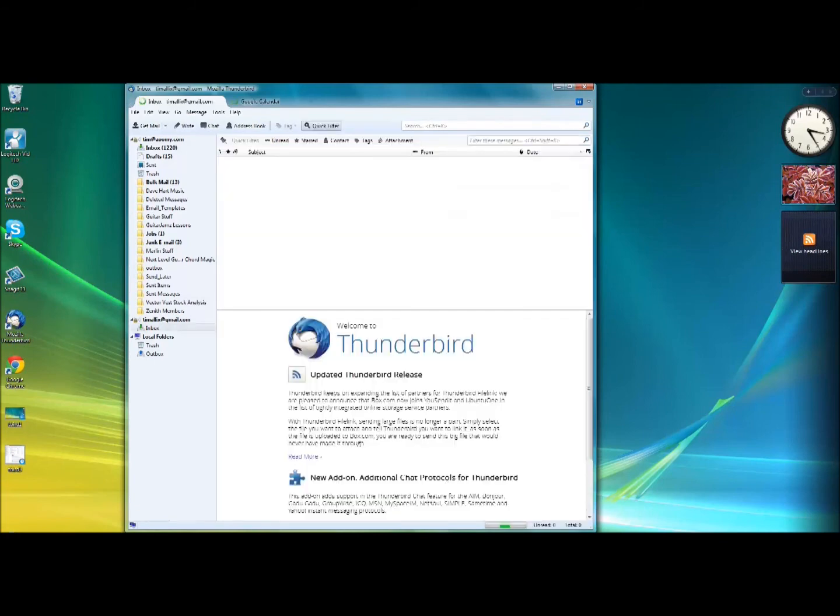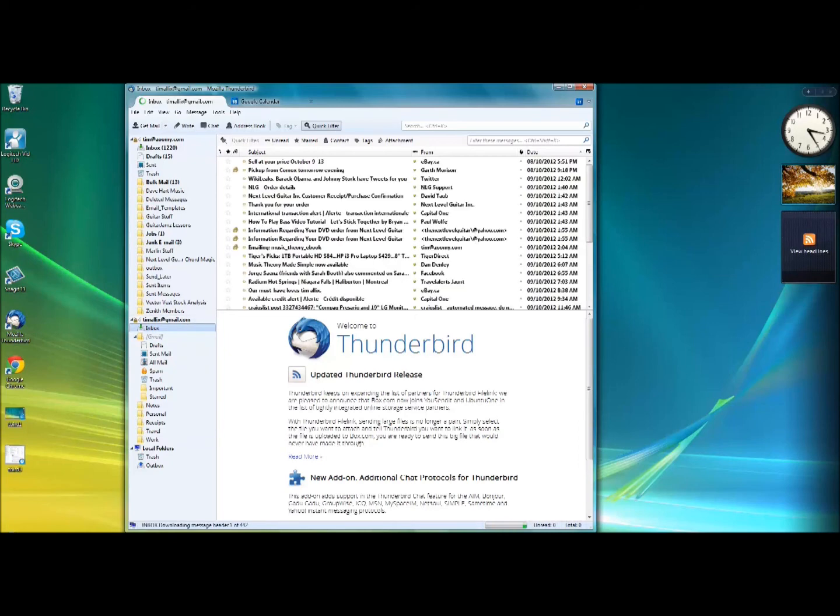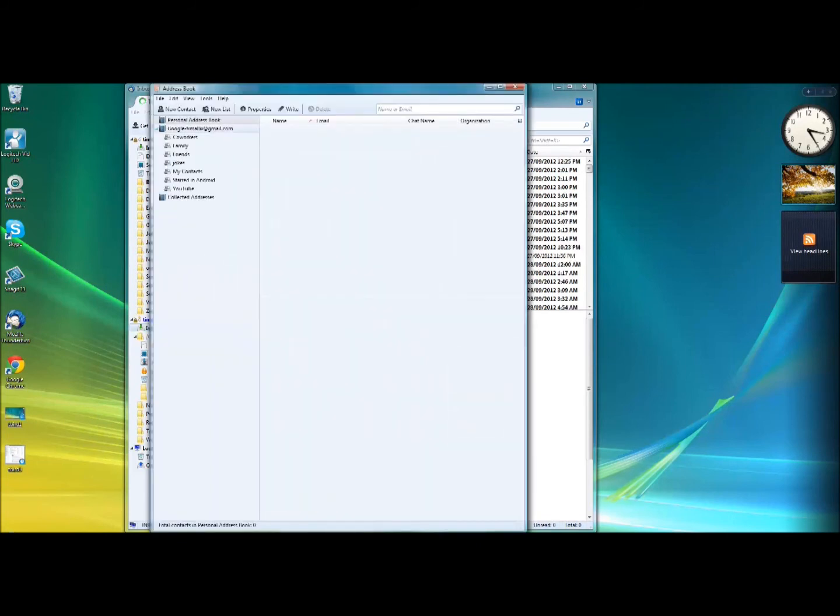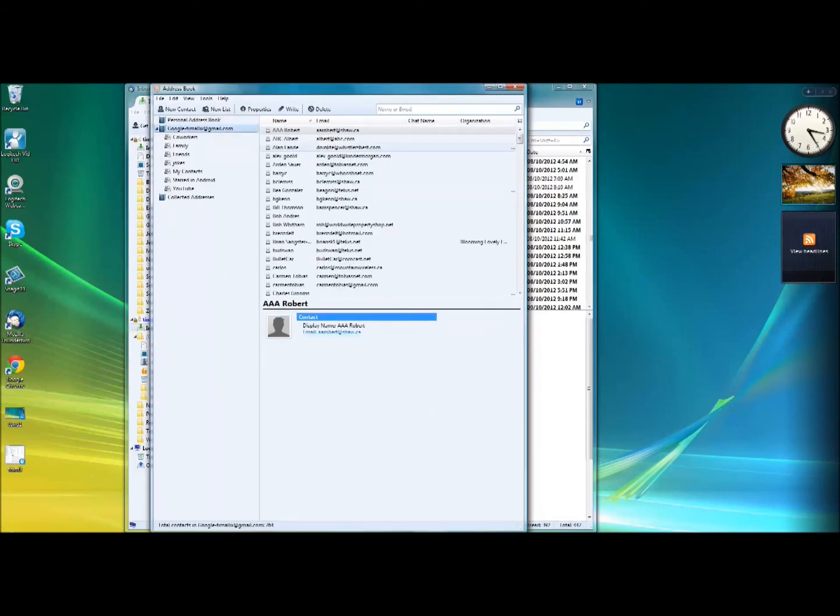And if you look, you'll see that in Gmail here, don't make a liar out of me. There we go. There's all my folders, which is great. And if we go into the address book now, you'll see that my Google Contacts are now in there, and they're ready to be used.